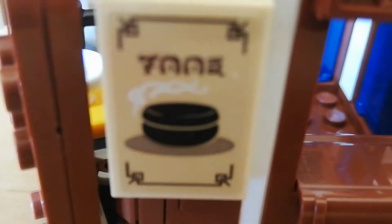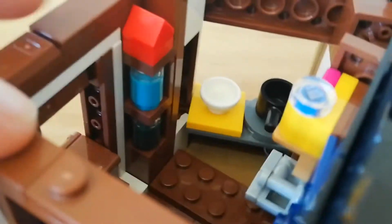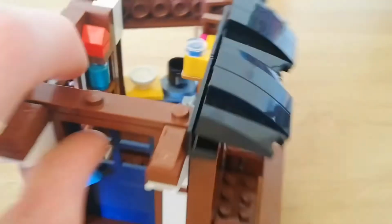Coming back, yeah, it just doesn't have the most pretty design, I suppose. The doors are nice enough. Got this little thing here, which does, in fact, just say food. A little countertop here, and then this little serving area, bowl, and then you just have the certain things on the menu, which is definitely very nice. Little pot pan. Just got a lot of stuff going on here, like a little thing stored away, little tap right there, and yeah, nothing too special in my opinion, and a pretty boring shop.